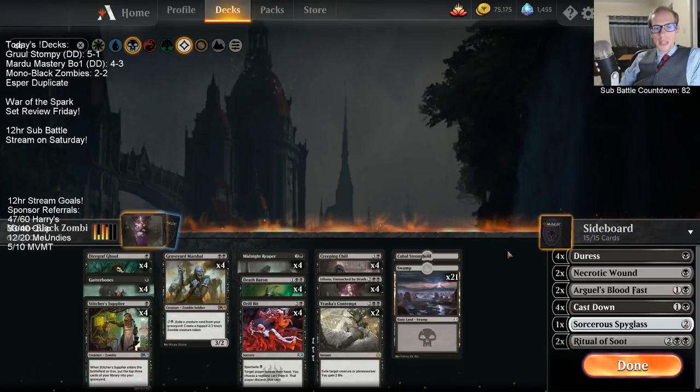Walk the Plank is okay. It is worse than Cast Down, but Walk the Plank is really not that bad. It's possible Walk the Plank is better than Necrotic Wound, honestly. Walk the Plank is a pretty decent removal spell.